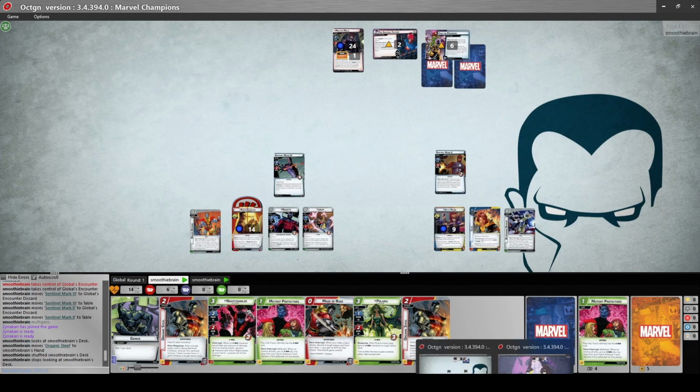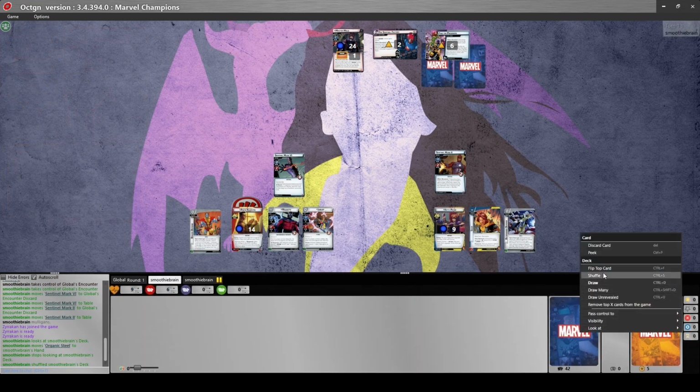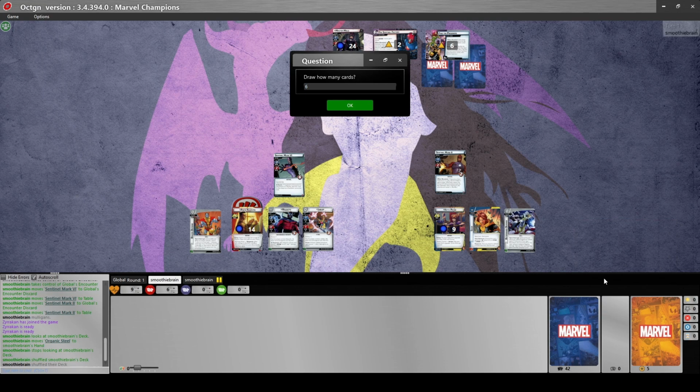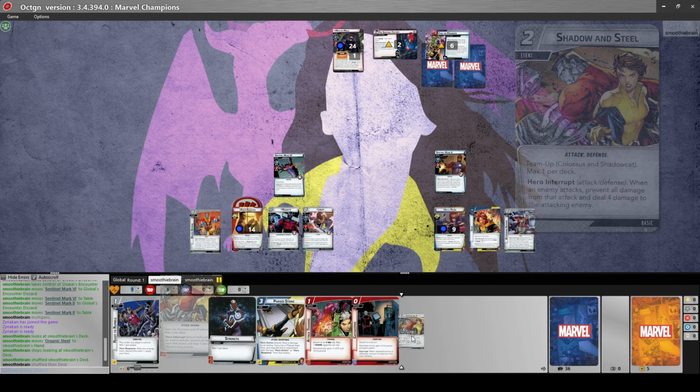Let's deal with Kitty's side first. Do the exact same thing here. We're going to shuffle and draw 6. And let's see what's in our hand. Phase Strike is good. Shadow and Steel is not great.